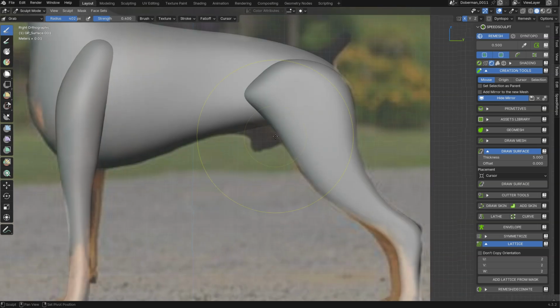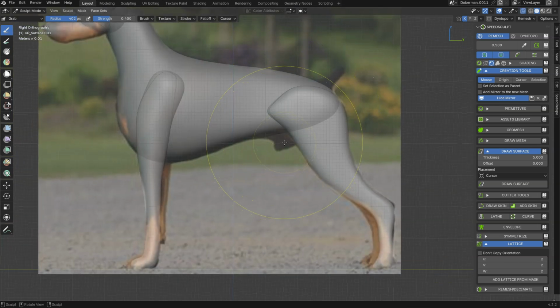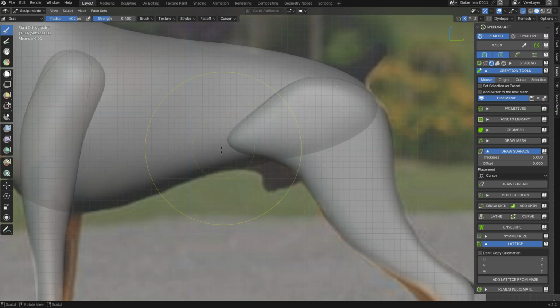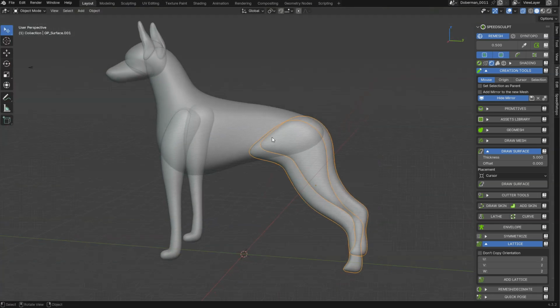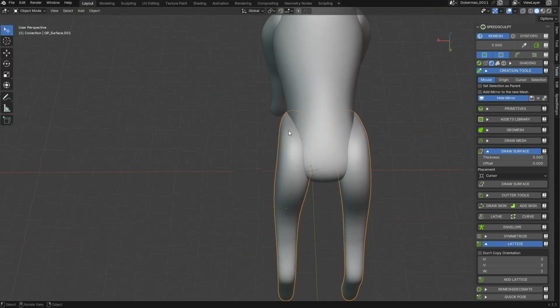So bam, bam. I can do something like that, edit this. Okay, this is pretty ugly.